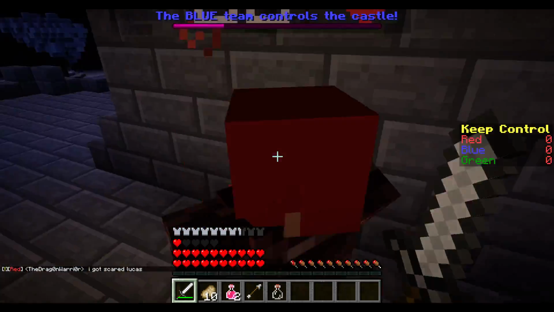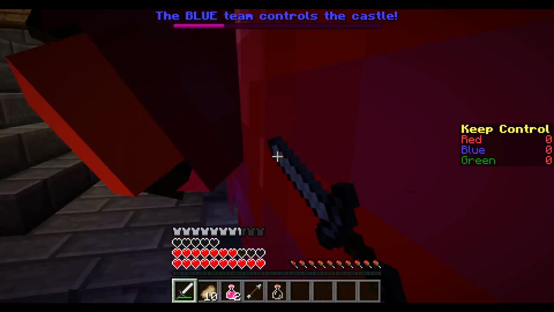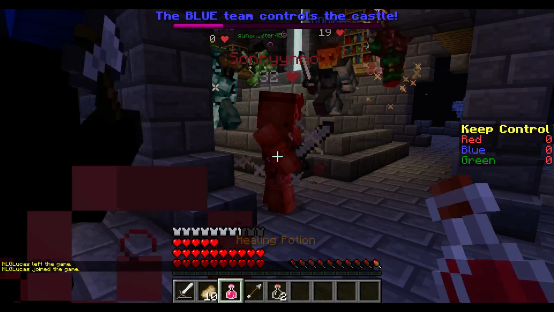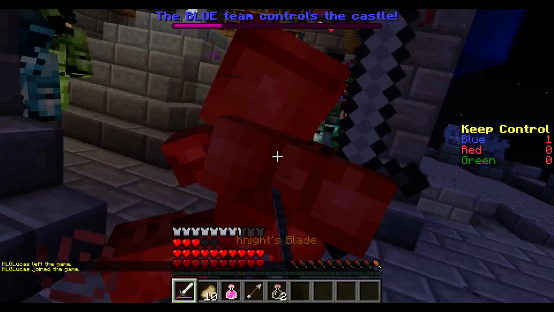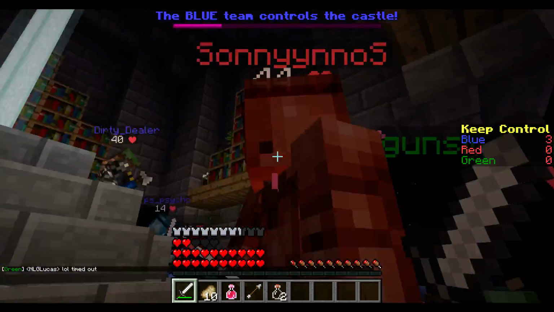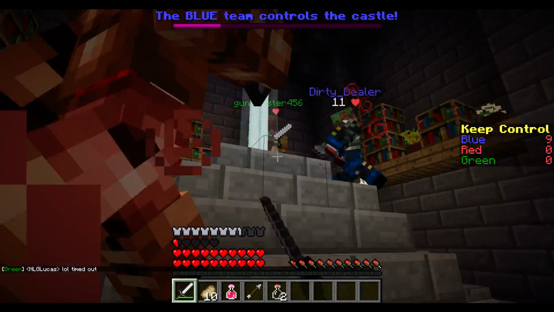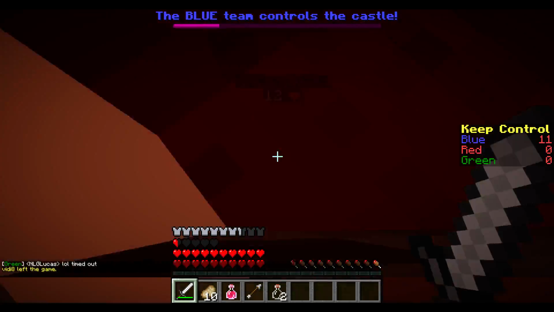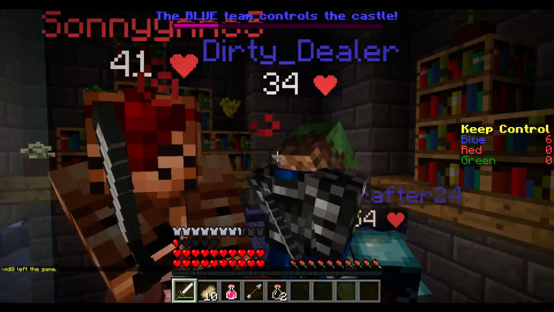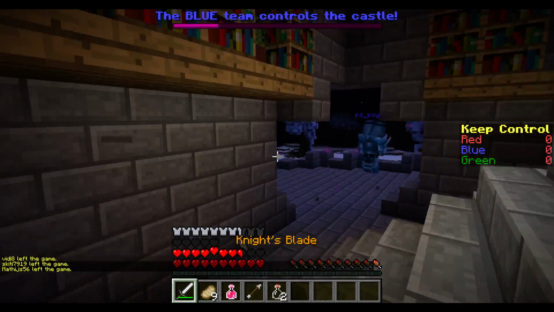Trying to focus the light armor guys. It's not always that easy to see who you're actually fighting against. There's a red tank that's low, maybe he can go down. Oh no, he's drinking. Still had potions. Two berserkers. I would like to get him. Where did he go? Let's heal with a pork chop.